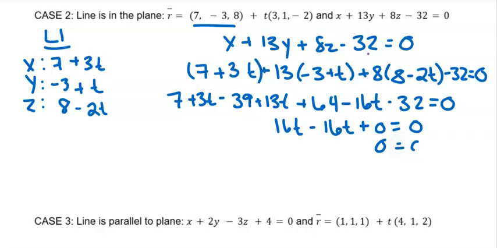And I find out that t doesn't have to move at all for this to be true. This is happening because this line is already in the plane. So this line doesn't need to move in order for it to already be in the plane. Now, it is randomly possible that this is the point of intersection. So I'm going to do one more check just to make sure that this is in fact already in the plane.